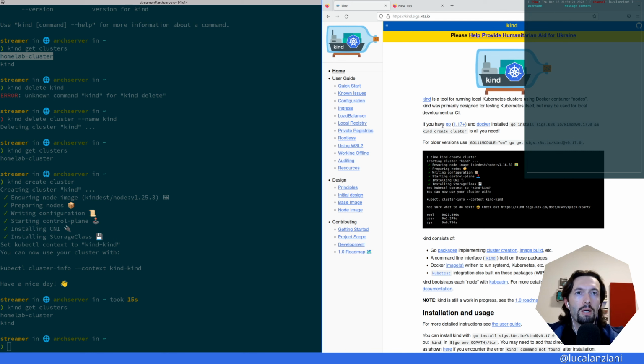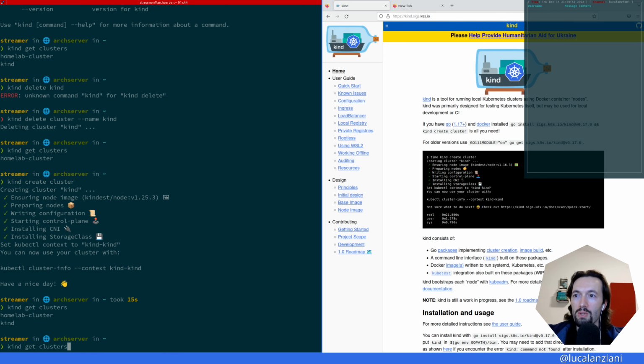If we scroll down and we go to the quick start, you'll see that once the kind cluster is created, this is the installation part, creating the cluster, here you go. You can possibly change the name. And this is something that I suggest you do, especially because otherwise, by default, you may delete the cluster that you want to create. So for today, let me delete the cluster we just created.